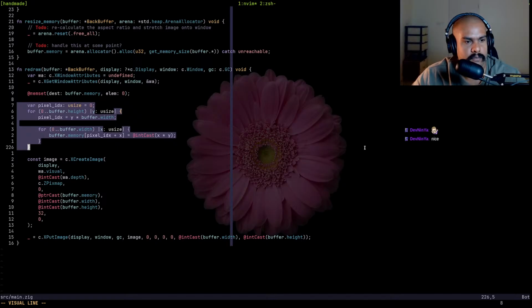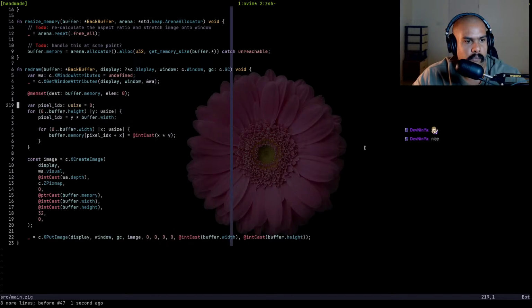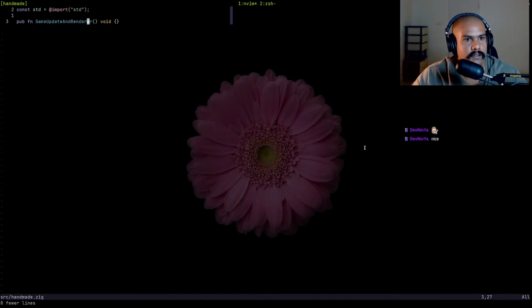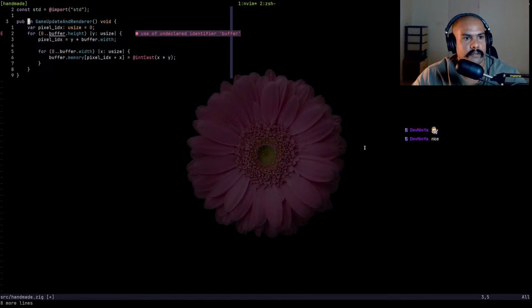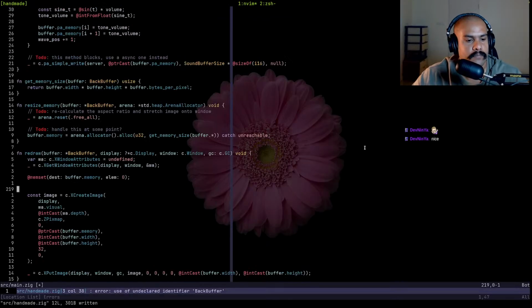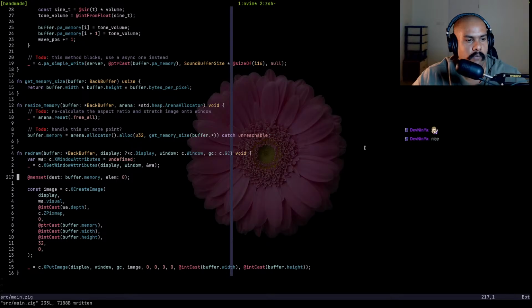So I can try to move this. Should still work. Okay, perfect. And then here. Buffer is undefined.